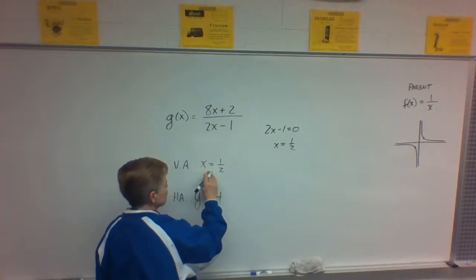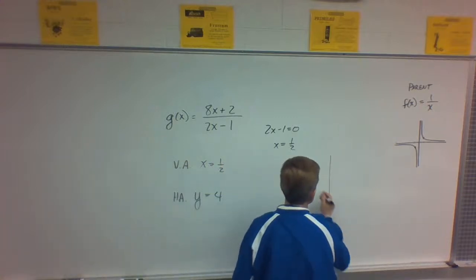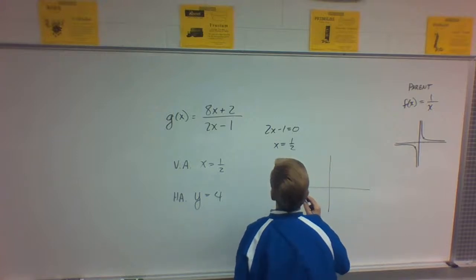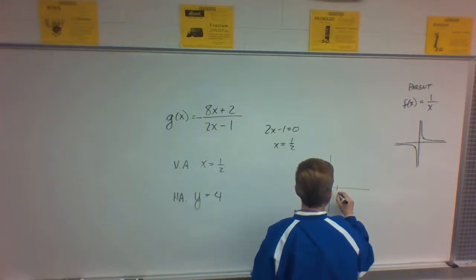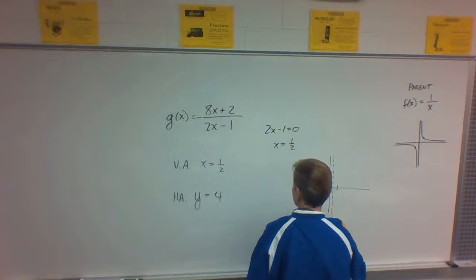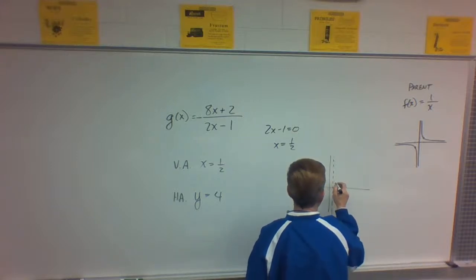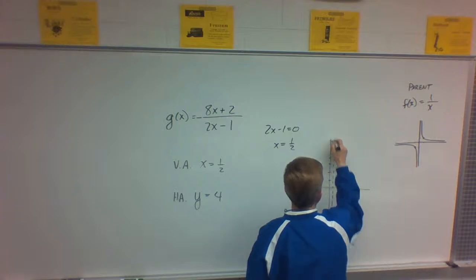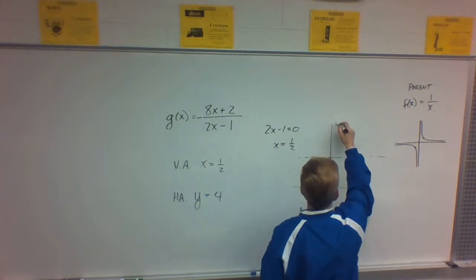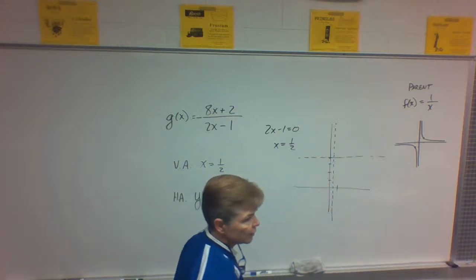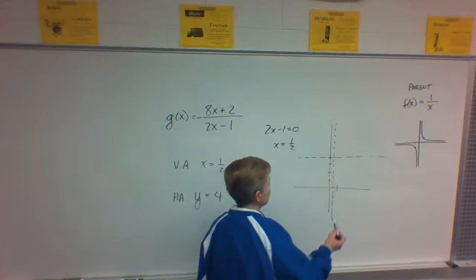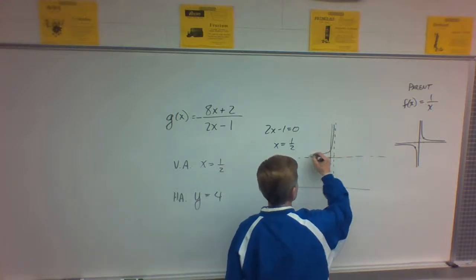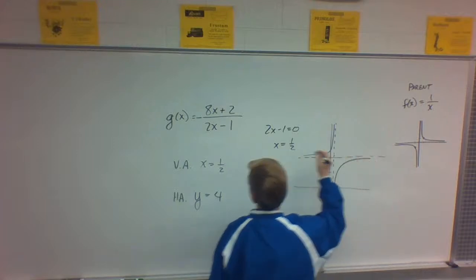Gosh. This is vertical, this is horizontal. So you go over to a graph, and you put those asymptotes in first, and I'm going to change my mind here and make this a negative. So we're going to go out 1/2 and draw an asymptote, a vertical one. And we're going to go up 4: 1, 2, 3, 4. And draw a horizontal asymptote there. That means we have to extend this one a little bit. And we're going to put them in the upper right, lower left, or upper left, lower right? Upper left, lower right, because I put this on at the last minute.